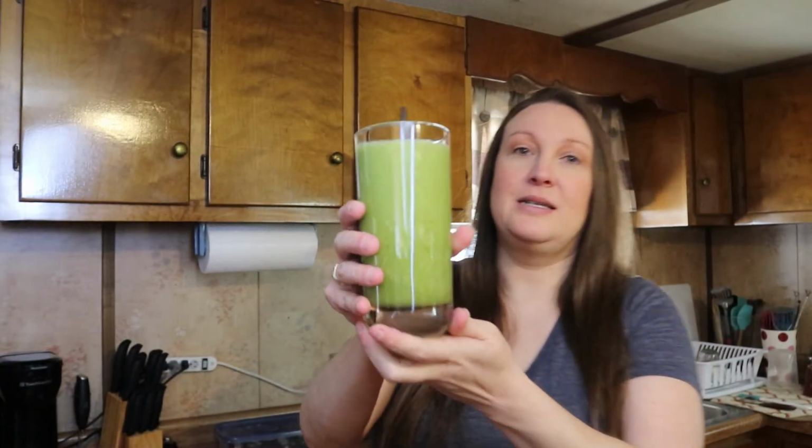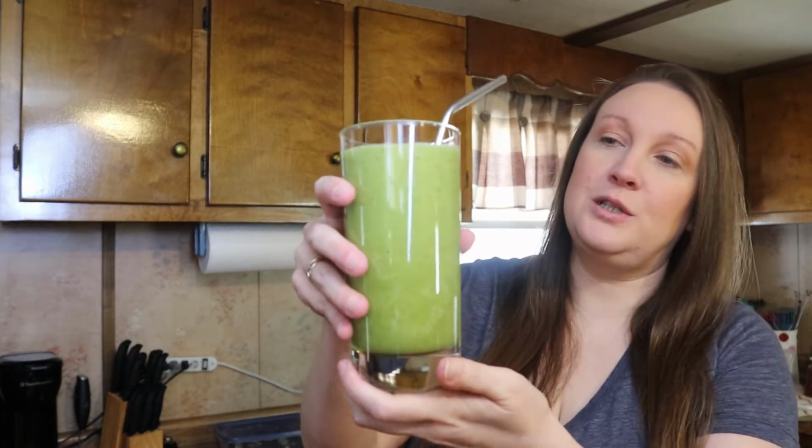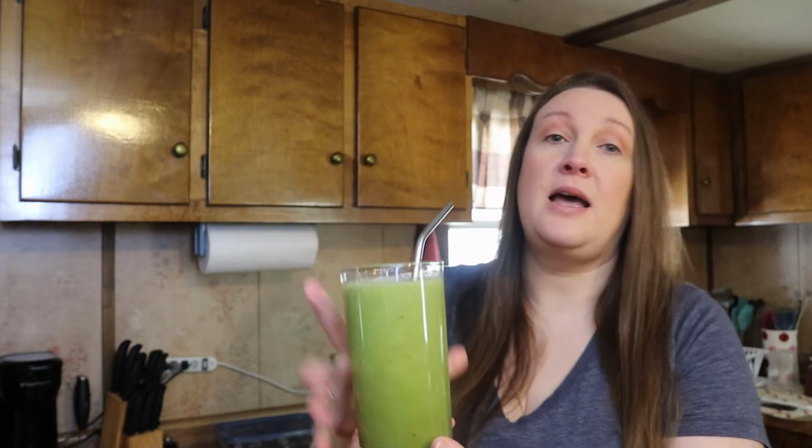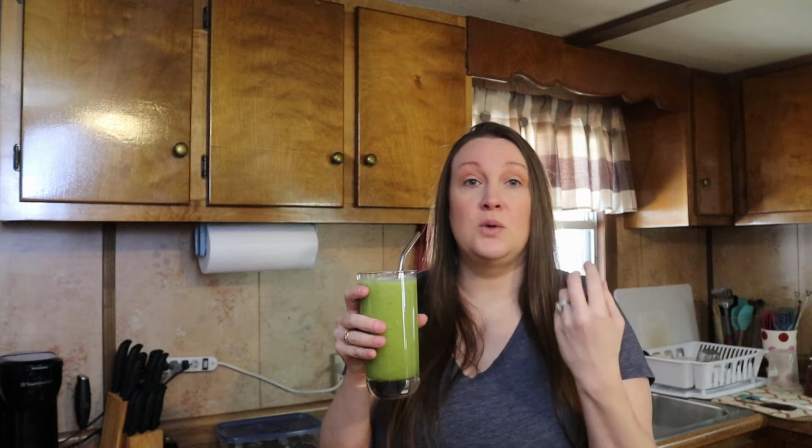Okay guys, here is my green fruit smoothie. It looks absolutely delicious. Now I like to have this with the pulp in here, but you can definitely strain it out if you do not like that. But there's so much nutrition in here from the skins of the fruit, especially the apple and the celery from the leaves. They hold so much nutrition in their outer layers, like the skin or the leaves.